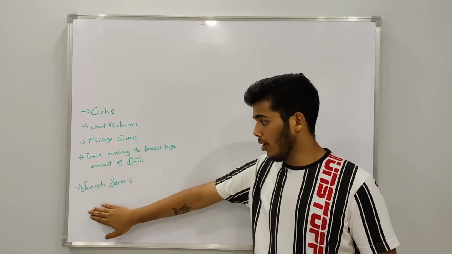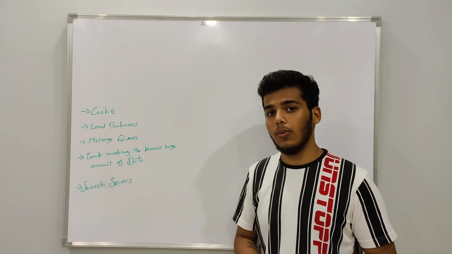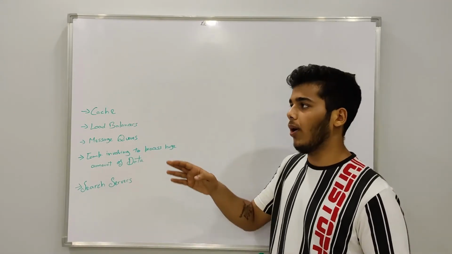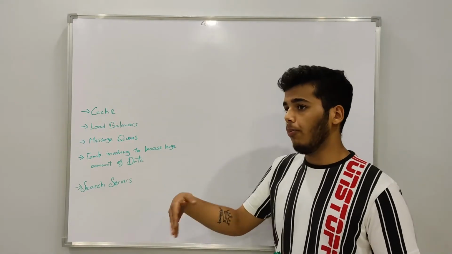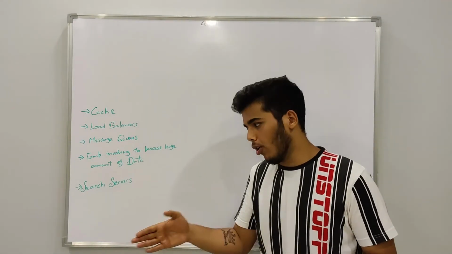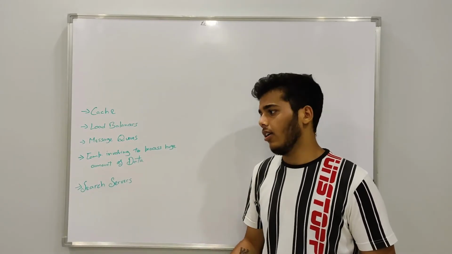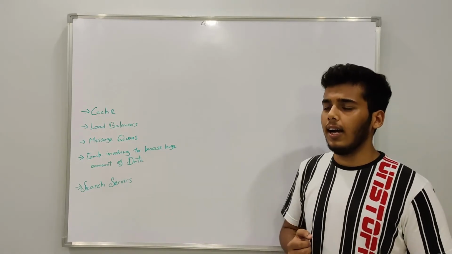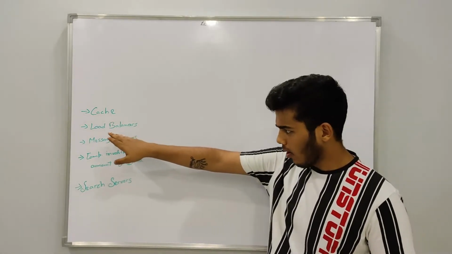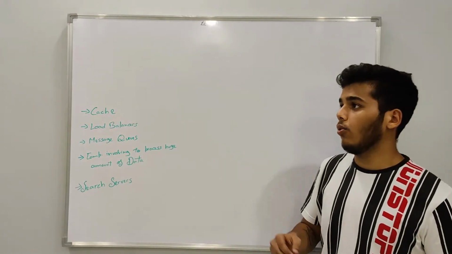A particular component which only runs for search queries. Let's say we search something and we need to query our database which has a lot of data in it. So we need it to be quick. So we create a separate component to handle search-related tasks. So this all comes under n-tier architecture. We'll be learning all these concepts separately in the upcoming videos.